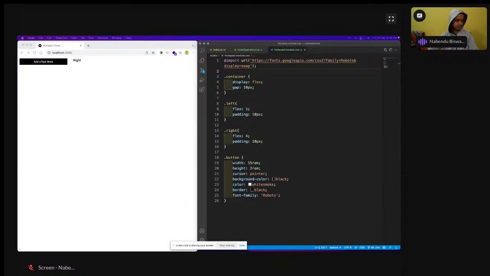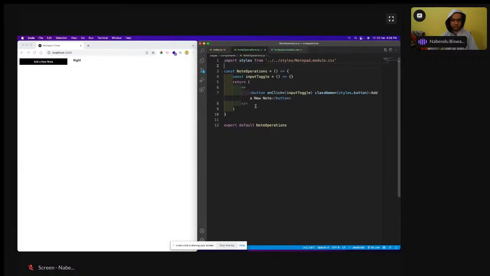Okay, so text field, and so after this we are going to have a text field. But this text field we are soon going to make invisible.